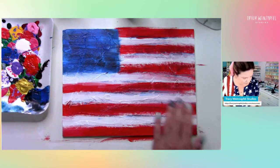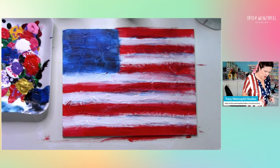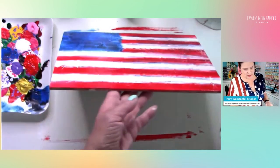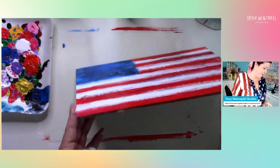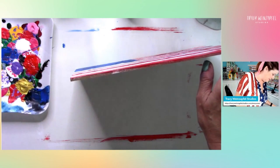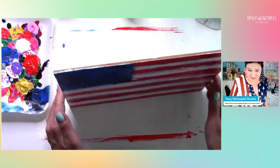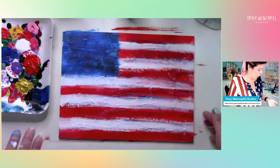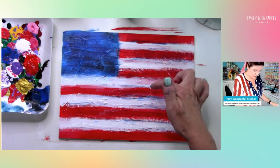All right. I really like this. So I am going to paint the edges, because they're just not painted. And I believe that this is going to hang somewhere on my wall with the original 12 colonies.